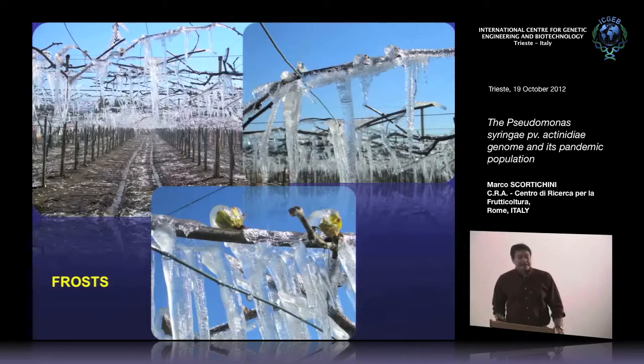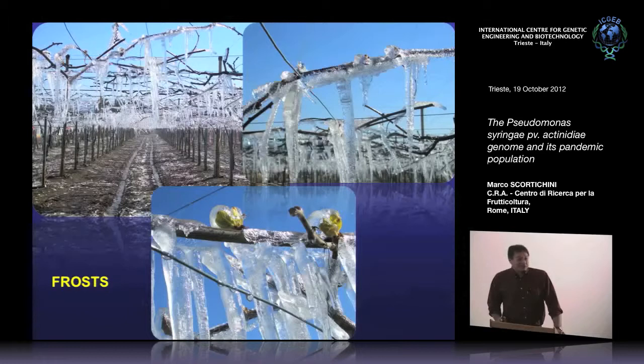In our area, in central Italy, in Rome and province, at that time almost 1,000 hectares of yellow kiwifruit were cultivated. You maybe know the green one better. The green one is Actinidia deliciosa, a species known for about 40 years, quite well adapted to our environment. But this relatively new species, Actinidia chinensis, the yellow-fleshed kiwifruit, has a typical subtropical Chinese origin. In other words, it cannot resist frost so well.